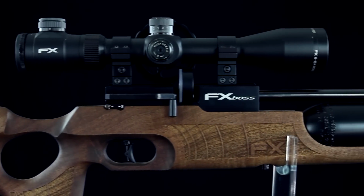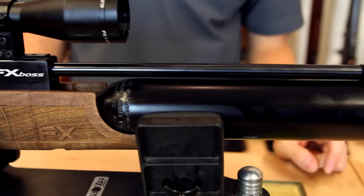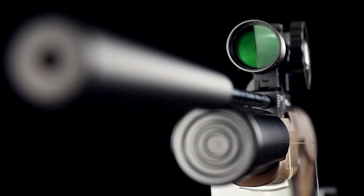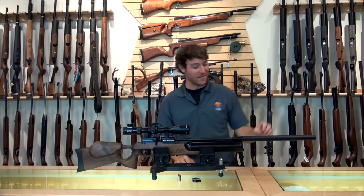Additionally, this rifle is very quiet. In the airgun market, getting all 3 things is almost unheard of. Usually you can keep the shot count high, you can keep the noise level low, but you're not going to be doing a lot of power, or vice versa. You could keep the shot count low, get a lot of power, and it be loud. But to couple all 3 things together in one package is a really sweet feature, and it's something that no other manufacturer offers.